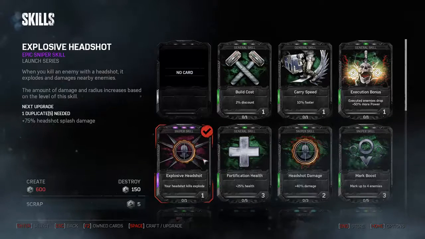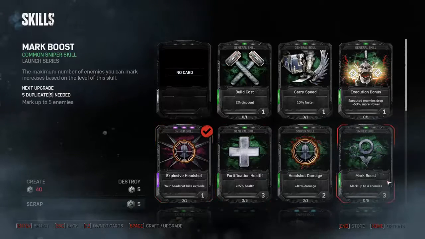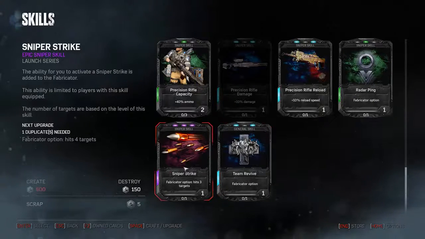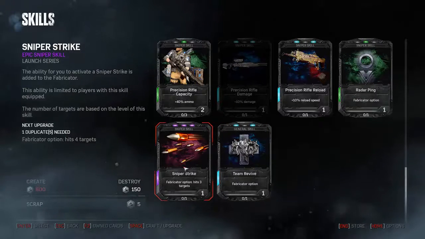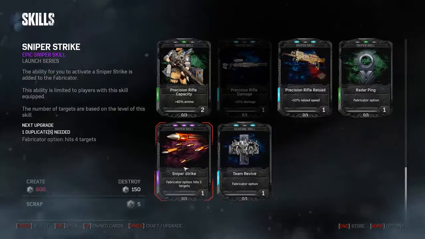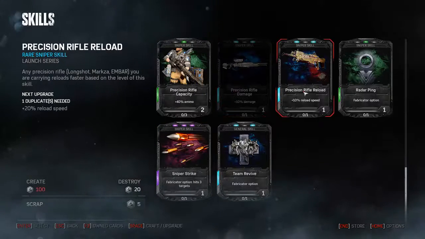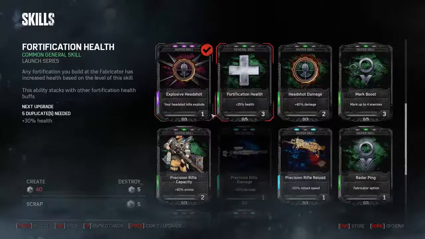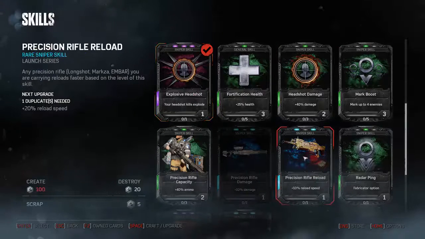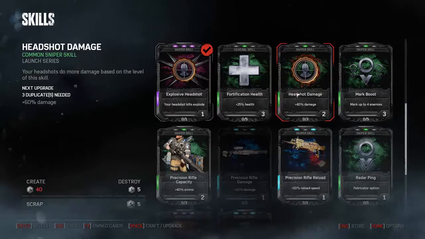If you're a good sniper and you think that you're going to be adequately effective to help your team, go for it. If you have to use these skills, I would suggest the Fabricator one if you have it. This one could be good. I do believe it insta-kills. Don't quote me on that, but I do believe it does. Obviously, precision rifle damage is good. That gives you more overall sniper damage. There's reload speed option, ammo capacity. There's headshot kills explode. This is good for damaging groups of enemies. Headshot damage overall, that's good, especially if you're good at getting headshots, which you should be if you're sniping.